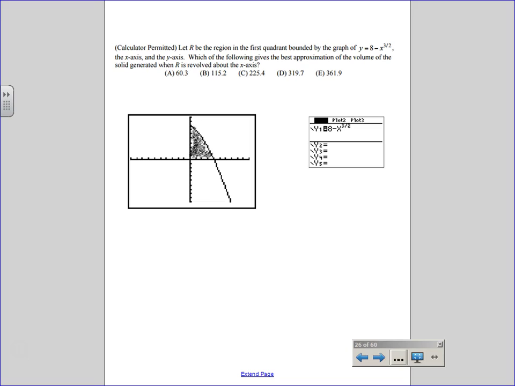And where or how are we supposed to be rotating that region? Around the x-axis. So we're spinning it here. Now, guys, is it a perfect paraboloid from last year? No. Because you see how it came to this weird little point? And then it's going to go out from that point? If it's going to spin, it's going to spin in the exact same location.